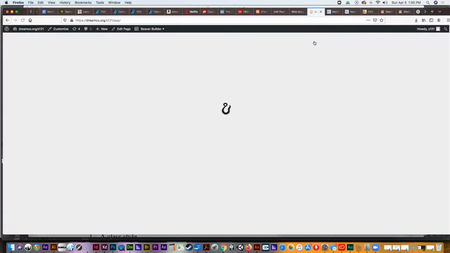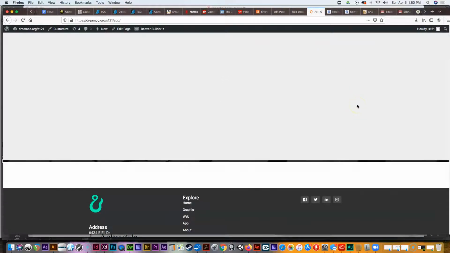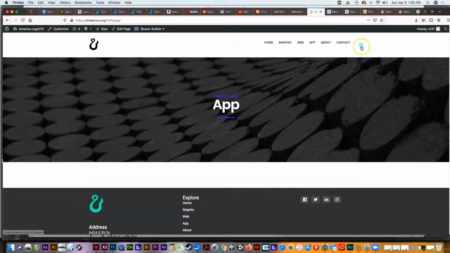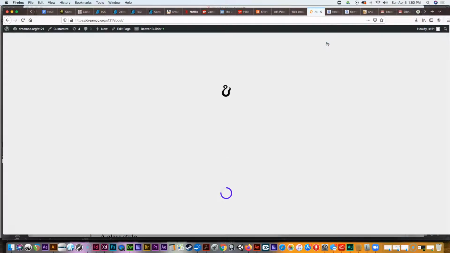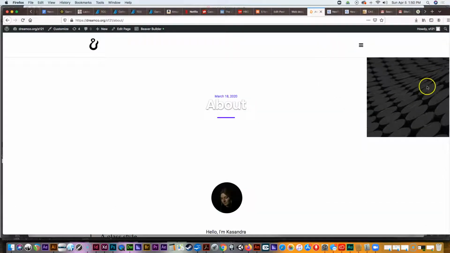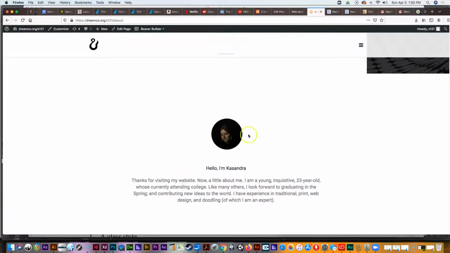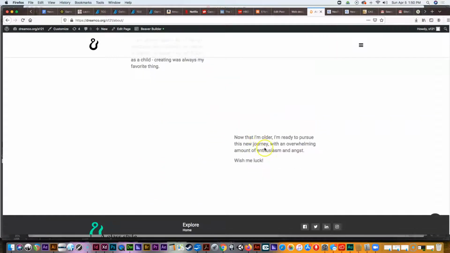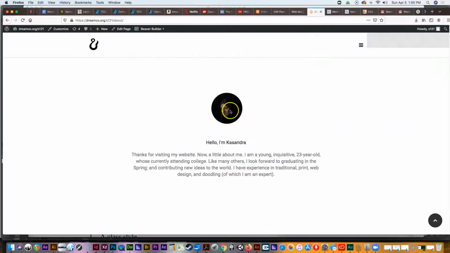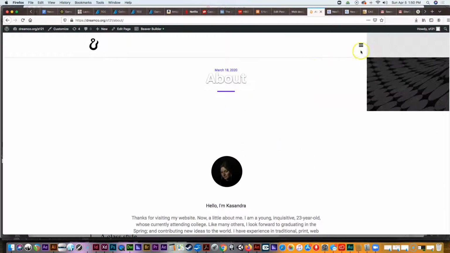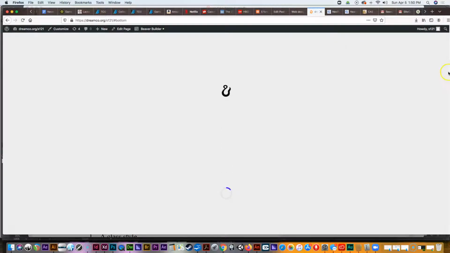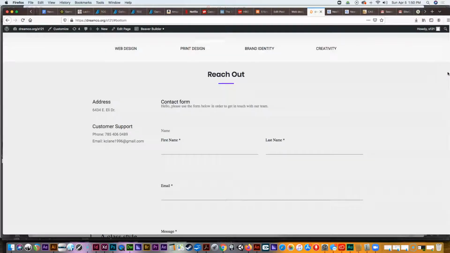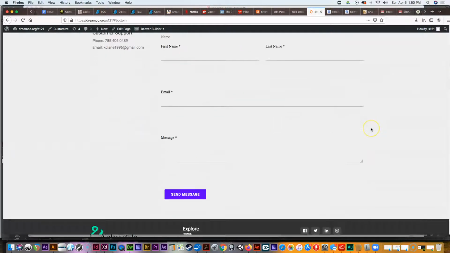The app we already talked about is going to be the Cake Boy app, and she'll probably have some pictures here with that. The About section, and just some information about Cassandra here. There's her picture and a little bio about her, and she's spaced it out in a very minimalistic way to make it look very attractive and informative, which is nice. And then, of course, a contact page here, and it looks really nice.